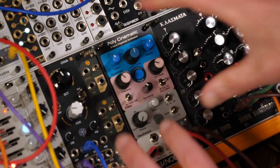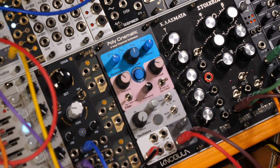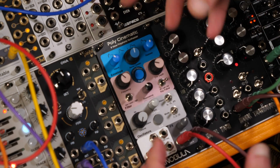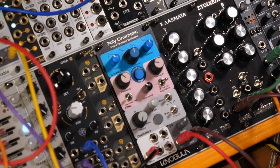But when it comes to Eurorack, it's got trigger inputs and frequency inputs, so you can play it as a mono synth like you can anything else, because it is a synth voice in and of itself. You're not having to run it out through a filter or envelope or VCA, because all of that is built in, which I'll show you in a moment.